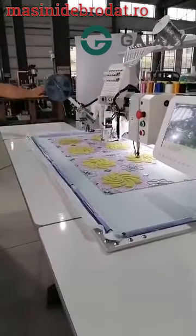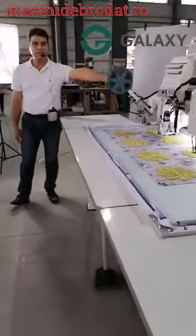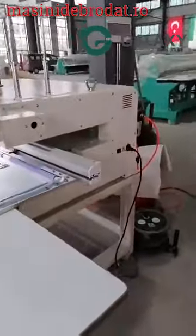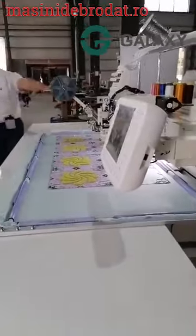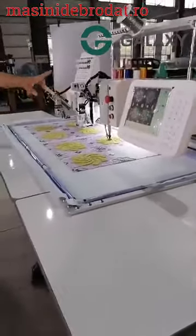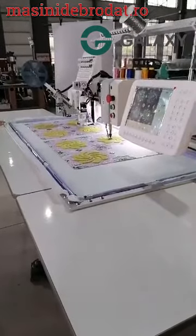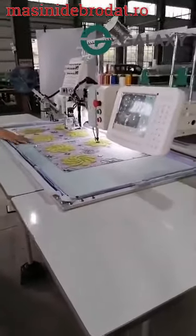Okay? So our machine is tubular, 1 plus 1, C type. Now I think you know the difference between arm type and C type. Here C type, you can see it's like a C. This is why we name it C type. And arm type, you know the long arm type is different. So for 1 plus 1, we have a C type, chenille 2 functions, flat, sequin, and easy cording. So this machine, you can create nice designs with the 5 functions in the same design, and do it nicely on the machine.